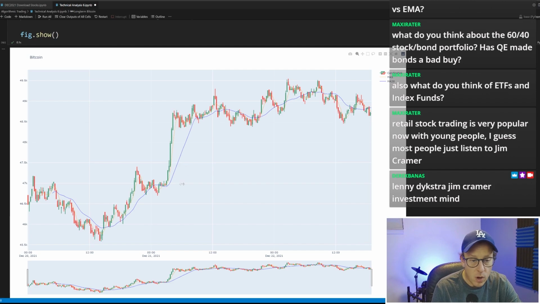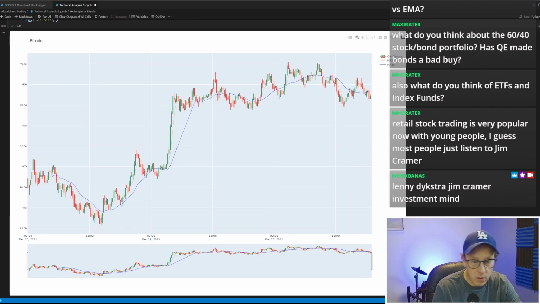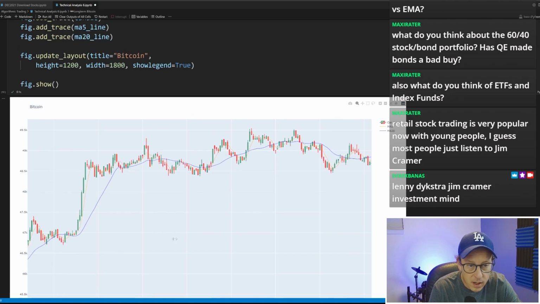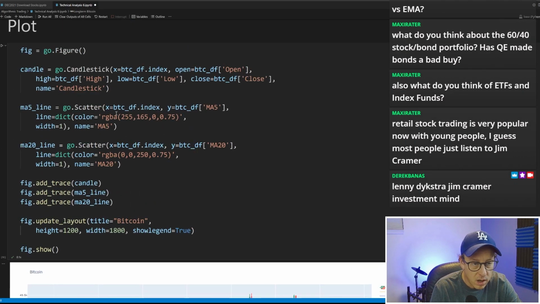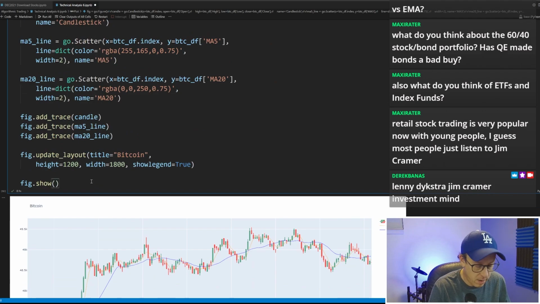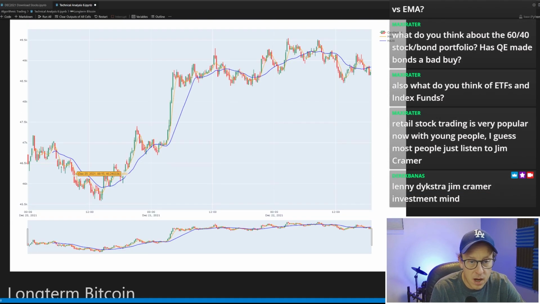And basically what happens here, I think you can see this well, right? Maybe I want to zoom in a little bit so that you can see it a little bit better. Or maybe I want to increase the width of these lines. So let's change this to 2 and 2, like that. Replot, boom. There, you can see it much better now.